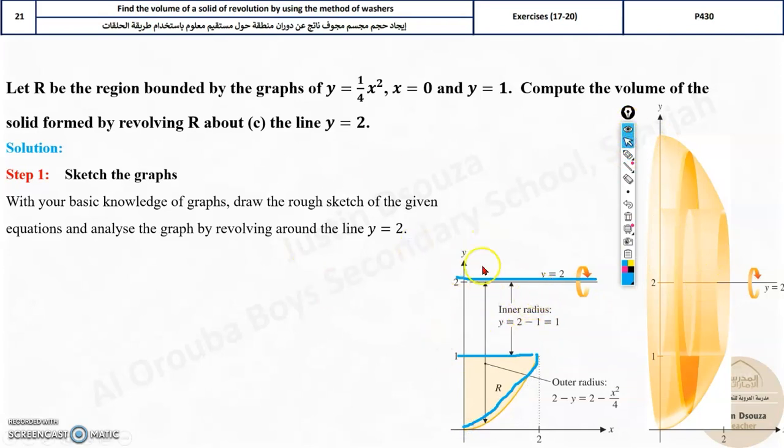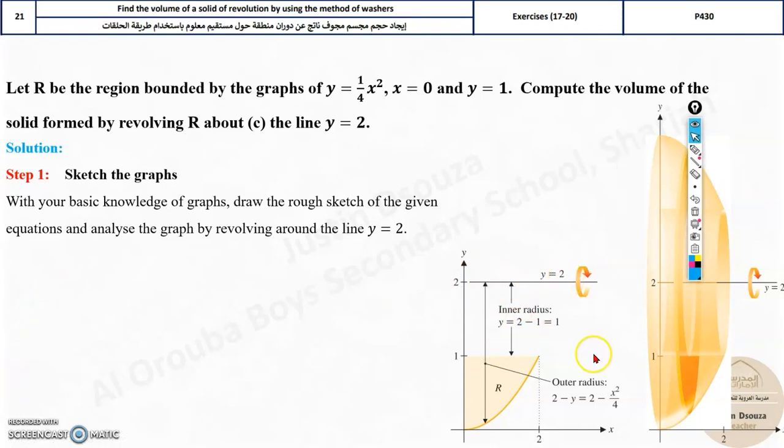See, the inner radius is very simple. Inner radius is a straight one, whichever is close to the axis of rotation. Last problem, the axis of rotation was x. So this was the outer radius. From x, look, this is outside, whereas this is inner radius. But now it is changed. So what you need to do is, you need to look at this figure properly, the given, and then you need to try to figure out from here, from this axis. Let us look at it one by one.